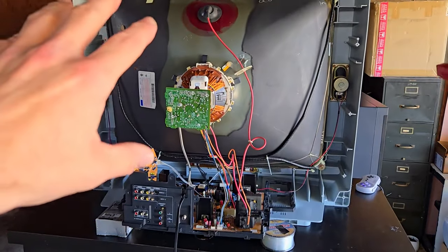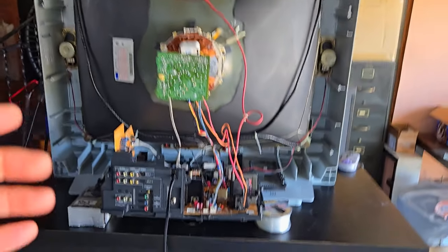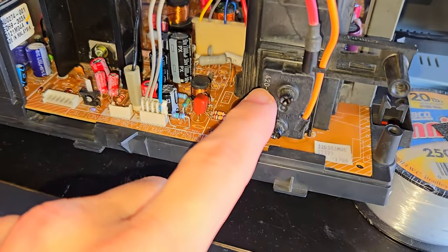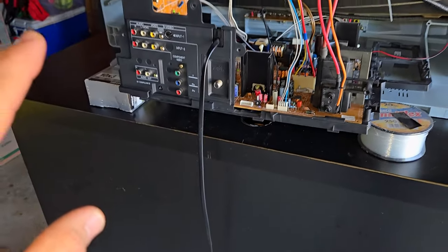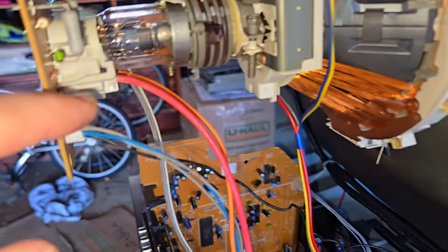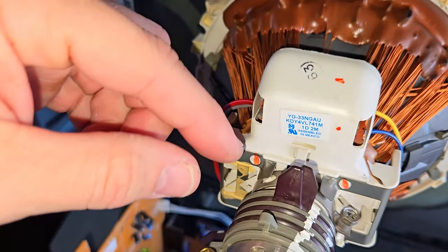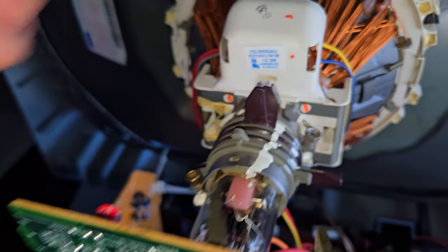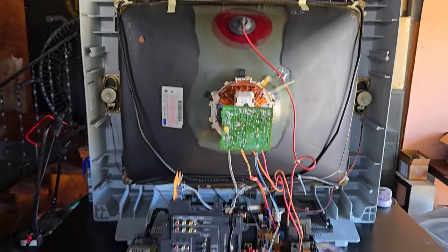I have run some tests on it. Everything looks great. I got the focus as well as the screen pot adjusted. That's really the only thing to worry about adjusting manually back here. There is no master convergence control for horizontal static convergence. You just have the rings, which I'm not adjusting on this set. And that's it. So I'm going to get the back put on here.